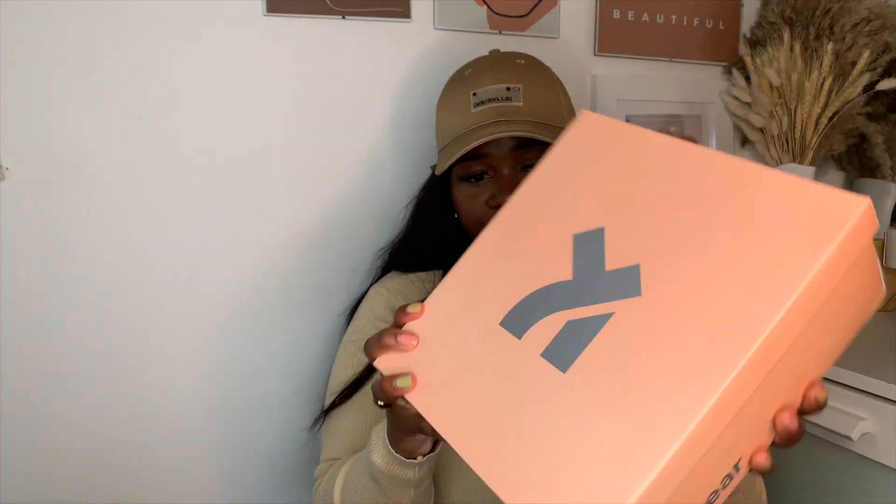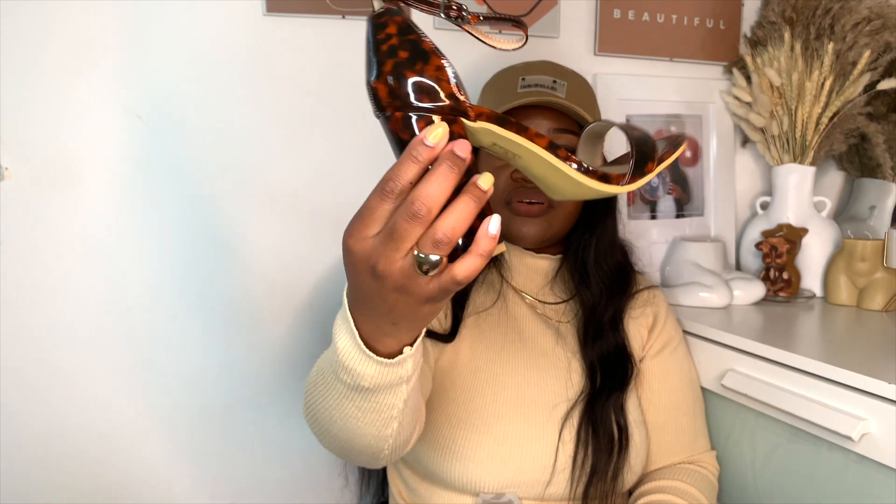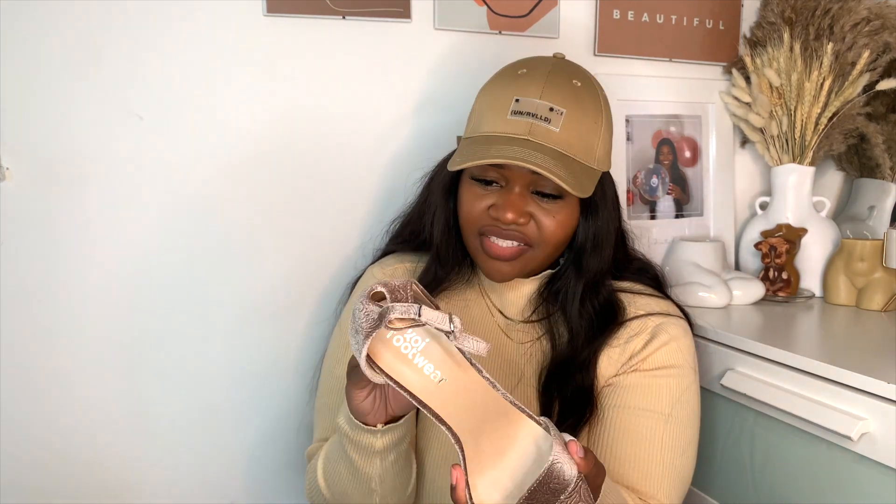Then I got some shoes — how cute is the packaging! I've got two pairs and they're only five pounds each. The first pair has a chunky heel, really comfortable, size six — they fit really nicely. I love the little strap for extra support. These would look great with some really long trousers. The second pair is a similar style but in a suede — actually more of a velvet material. I'm not personally a fan of velvet, but if you like that texture these are quite cute. I got these in a size six as well — prefer the first pair though.